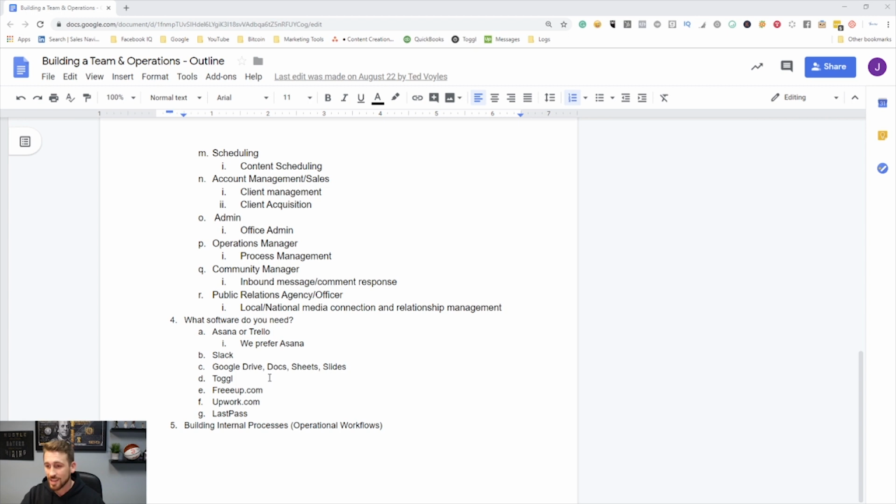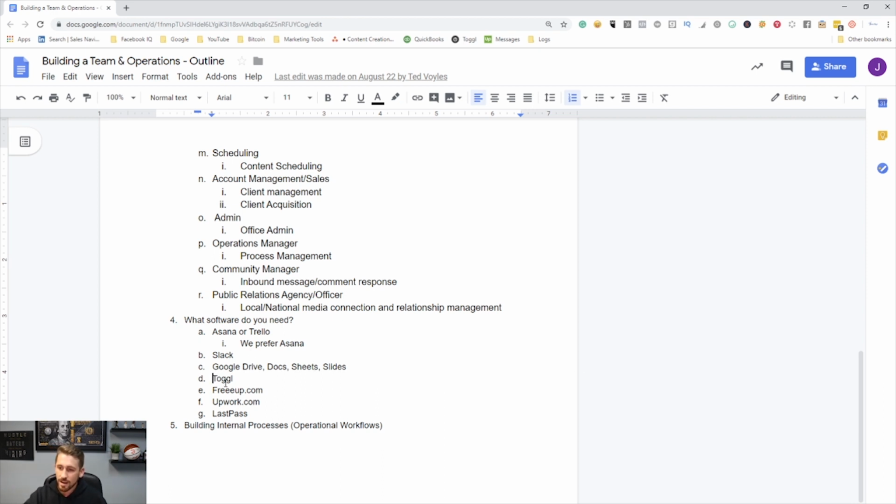So guys, some last things that I want to mention for this lesson are going to be these tools that you see below. These are all tools that we use to help us manage our team and get it done effectively. So we have Asana, which we mentioned, or you can use Trello. We prefer Asana. Slack for communication, definitely use Slack. Don't try to communicate inside of apps like Asana because people end up missing things. Just take my word for that. You have Google Drive, Google Docs, Sheets, and Slides. All of that is super important for storing data and information, creating documents, things like that.